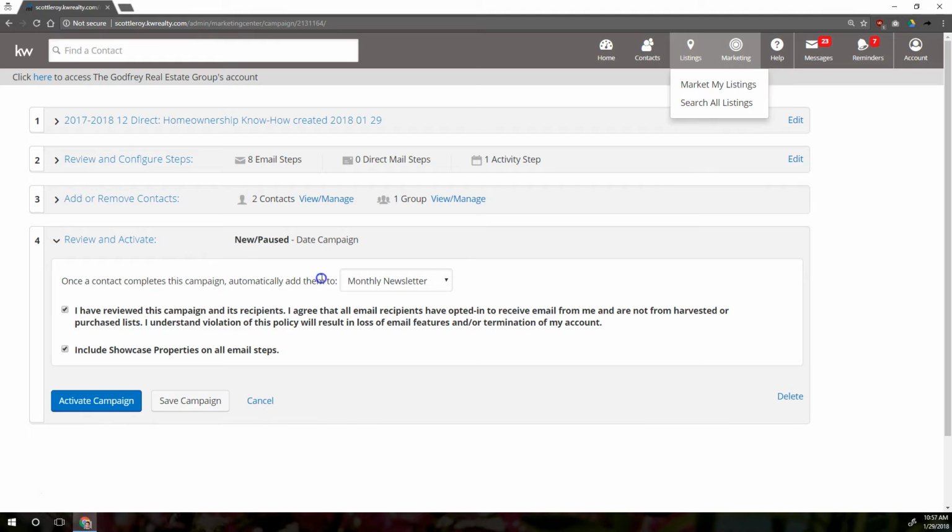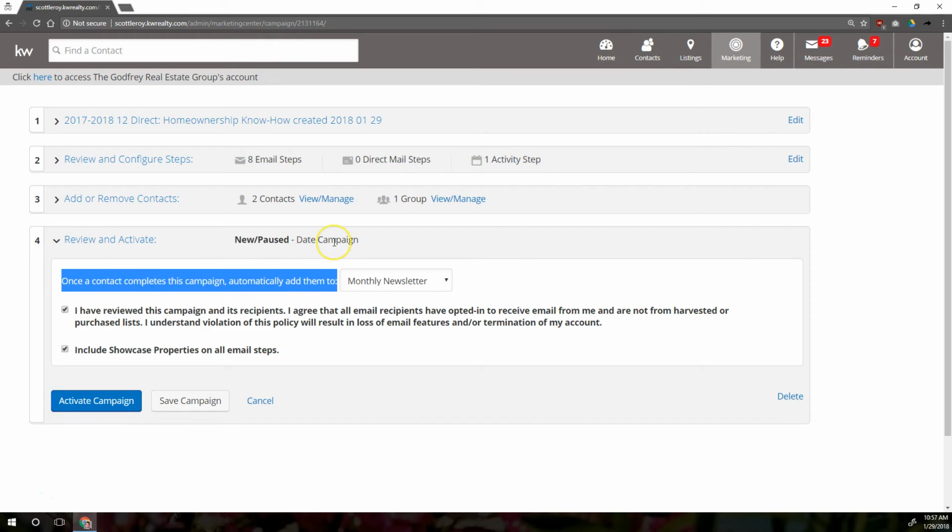Now I left this until last because this is a new-ish feature. It's actually about 2 years old now that I think about it. But this is telling the system when the contacts are finished receiving the messages in this campaign, then automatically add these people over to this other campaign that I've already set up, which the monthly newsletter is the one that's in there by default from Market Leader. It's an automatically updated thing. You're welcome to leave it that way. Just add these people to the monthly newsletter when this campaign is done. That's a good way to do it. Or say you've set up an 8x8 buyer or an 8x8 seller, and you only want to contact these people once a month after that.